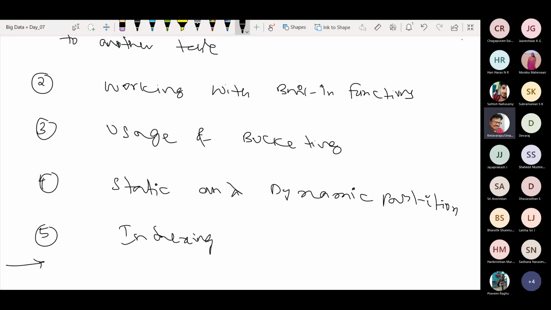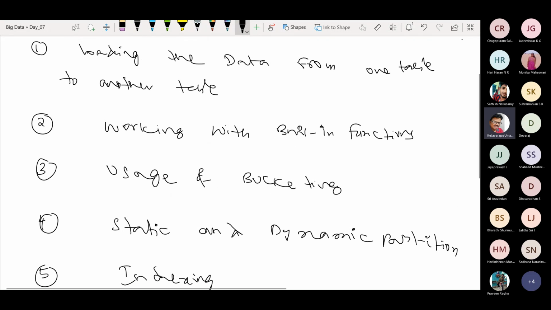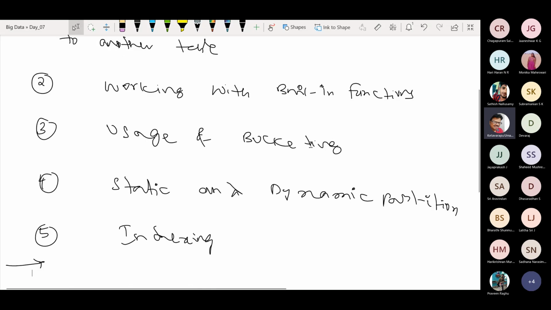Of course, these things really help us in how we load the existing table information into the new table, and working with built-in functions. Some of the functions, join options, those customizations we'll see, and the concept of bucketing. Suppose I have some bulk data, how do I access and process my data with the use of bucketing.